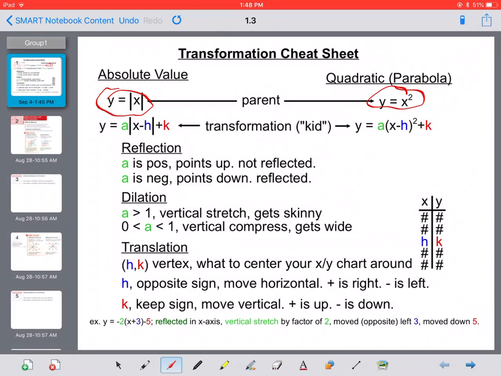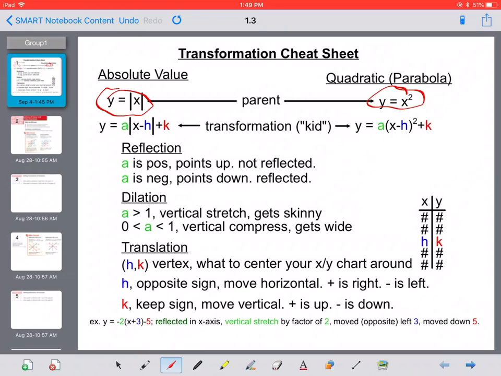That's the bottom of your V or the bottom of your U for your parabola. You want to center your XY chart around the H and the K. Now, there's some tricks to the H and K, but generally, most of the time, as long as there's not a number in front of X, you can take those numbers straight out and put them in the middle of your XY chart and chart a little left and a little right of those.